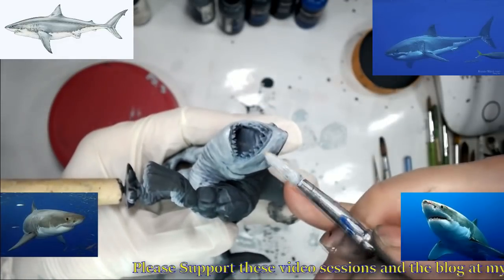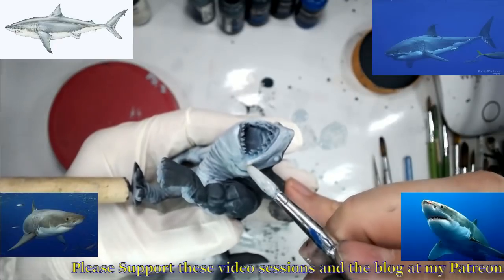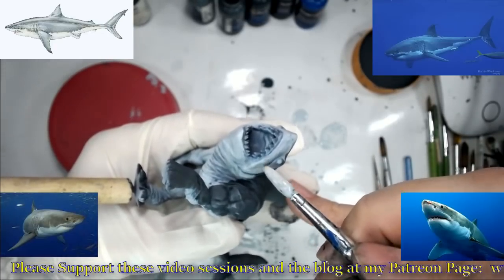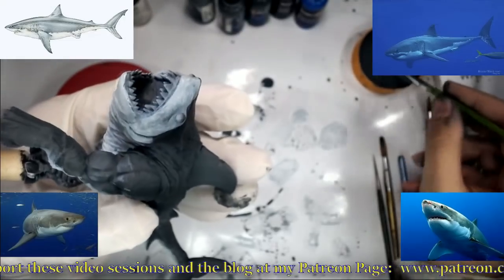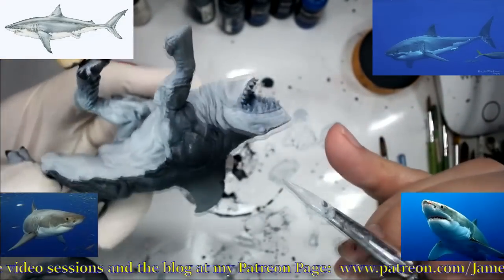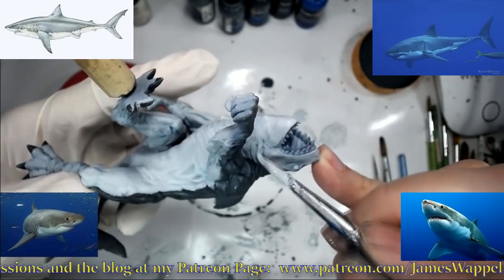And this is why I've got the gloves, because I knew I'd have to do some manhandling on this. So again, that stippling, not a dry brush at all. You can see there's tons of paint on here. Every so often I'll water it down so I can get the flow a little bit better.